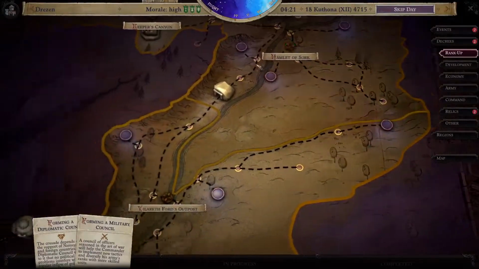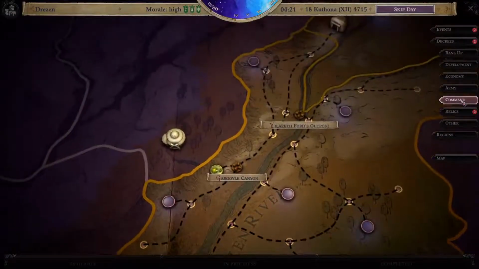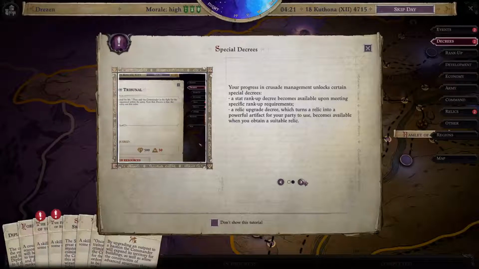Okay, Hamlet of Sork. Command. Nothing to command. Decrees. You can only have one of your decrees issued for each of the Crusade stats at any given time. Each decree has a cost and a completion time. Some decrees can only be issued once. Others have a repeat time, which is displayed in the decree's description window. Your progress in Crusade Management unlocks certain special decrees. A stat rank-up decree becomes available upon meeting specific rank-up requirements. A relic upgrade decree, which turns a relic into a powerful artifact for your party to use, becomes available when you obtain a suitable relic.